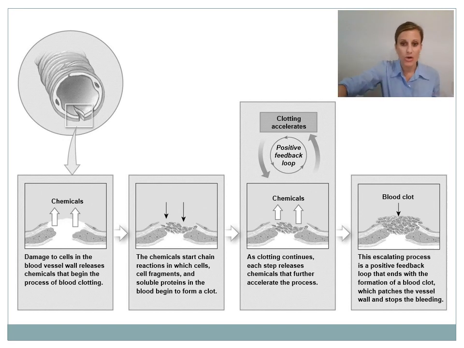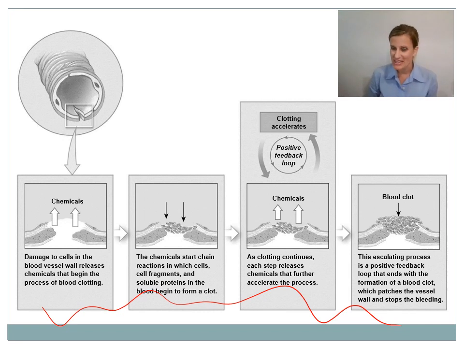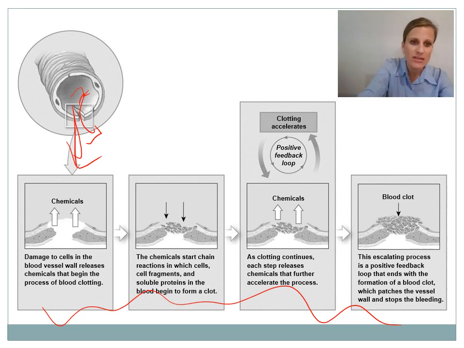You do not need to know all the specifics of what happens here. It's actually a really complex process. We learn it in A&P 2. But for right now, just think of the fact that normally the blood flows through this vessel really smooth. It's liquidy. But when there's a break or a tear in the blood vessel, the blood starts gushing out, right? We start bleeding, and we don't want that to happen. So we need the blood to thicken up in this area, right? So it stops leaking out.